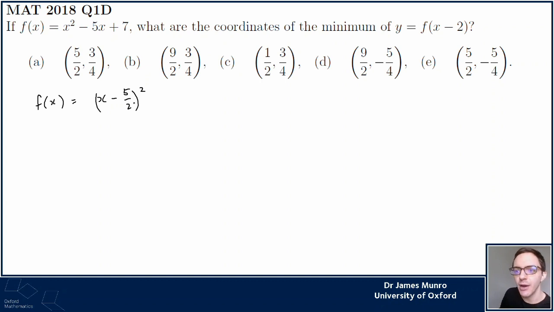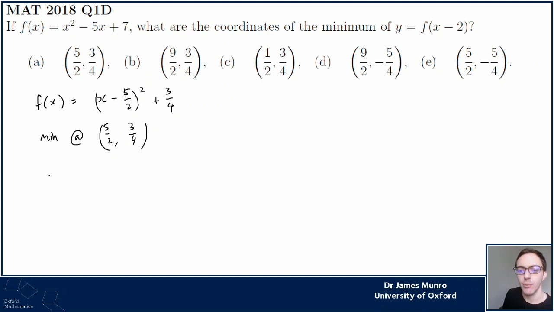I'm going to complete the square on f of x. That's how I feel like finding the minimum today. I could differentiate it. Right now I feel like completing the square. That's going to be 25 over 4. I'm going to need to add on another 3 over 4 to get up to 28 over 4. So f of x has a minimum at 5 over 2, 3 over 4. This square is minimised when it's 0, when x is 5 over 2. I love making things 0. And at that point it takes the value 0 squared plus 3 over 4.